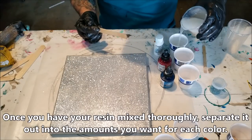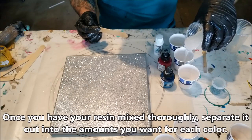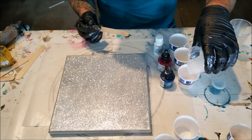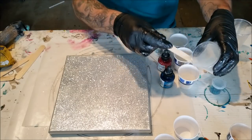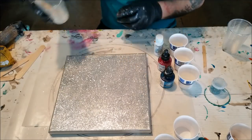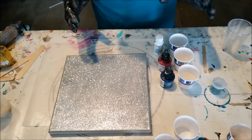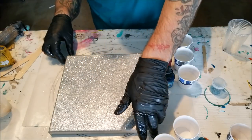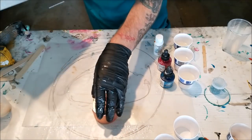So for this one we're going to use Countertop Epoxy FX. You cannot get it on Amazon so I can't link it there, but I will link to their website. This is what we use for our countertops because it can withstand 500 plus degrees Fahrenheit. I need some lids just to put this up.